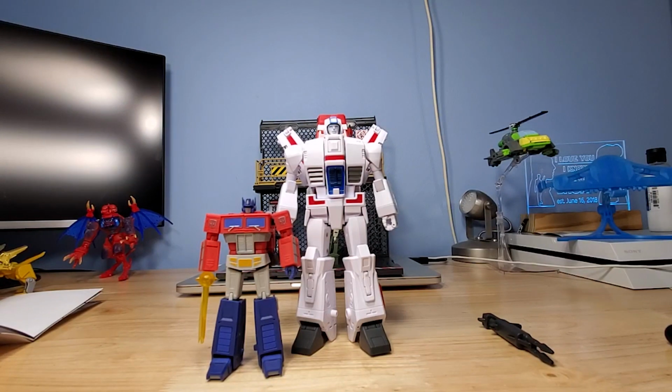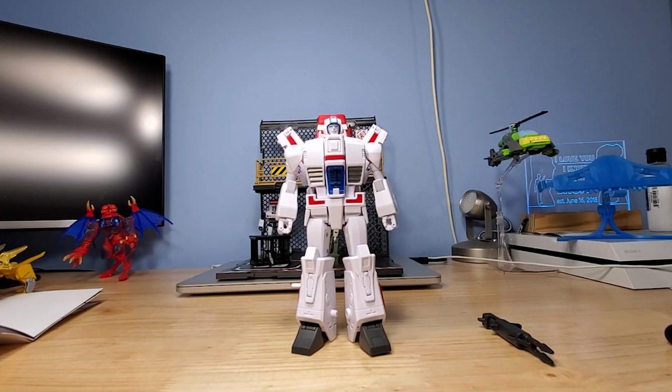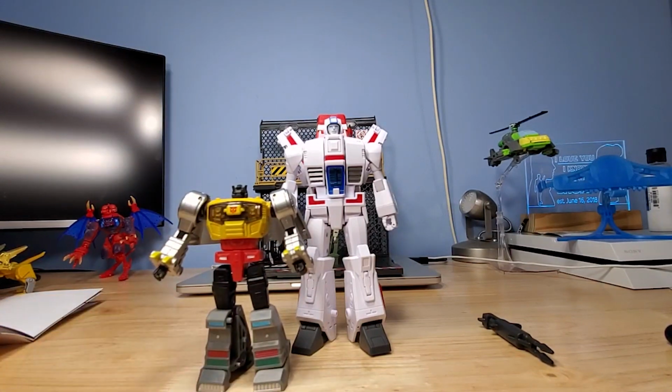You know, and I feel like this is appropriate size. I feel like it fits really well. New Age has been doing better about their figures that are supposed to be larger, are larger. And that was V1 Optimus Prime, by the way, if you couldn't visually tell. It's the one that looks better. There's DX9 Grimlock, and I feel like that's within decent size range.